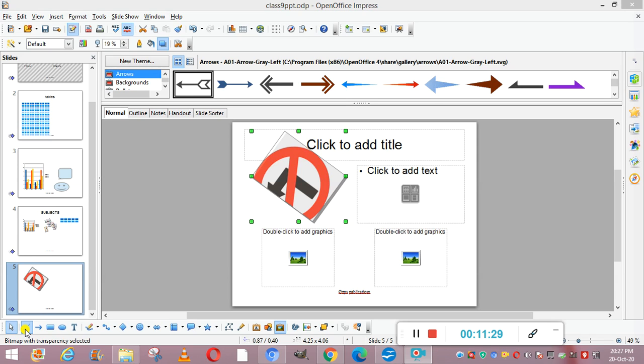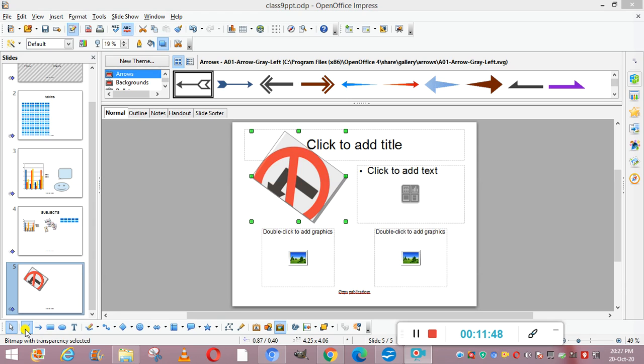And then we come to the grouping and ungrouping of the graphical objects. In Impress, different graphical objects are grouped together so as to be treated as one object. So what is a group? A group of shapes can be formatted as if it was a single shape. It can be moved, rotated, deleted, etc.